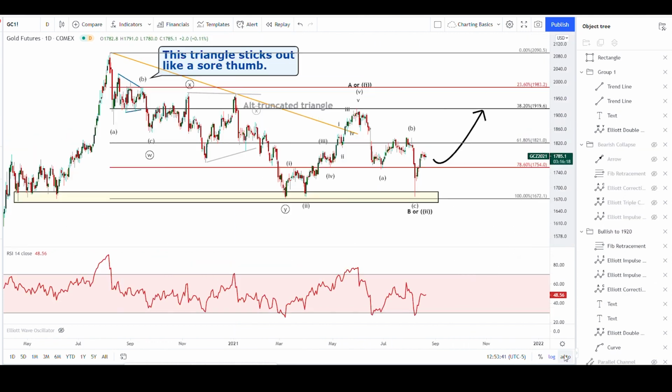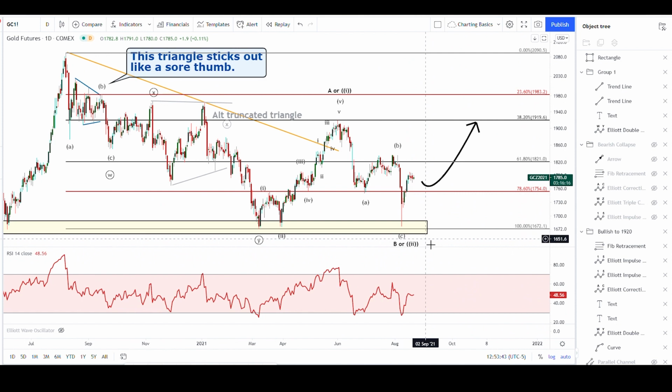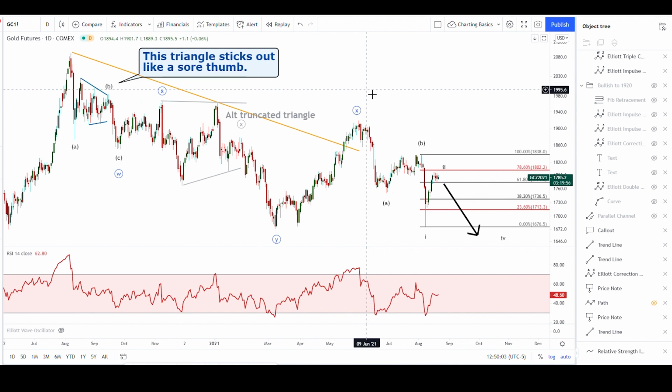Okay, on the bullish wave count, we've got a slightly different look to it. Instead of a WXYXZ, we're looking at a WXY. Now, if you're new to Elliott Wave, you may be wondering why would we cover both a bullish and a bearish wave count? You see, Elliott Wave is deductive. Anything is possible until it breaks one of Elliott's rules.